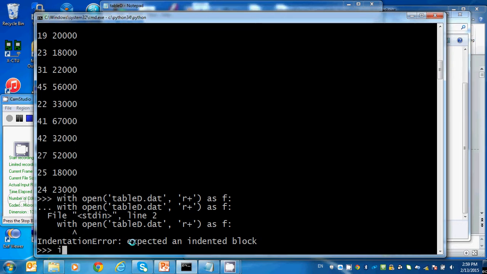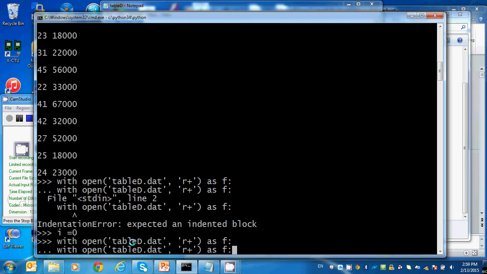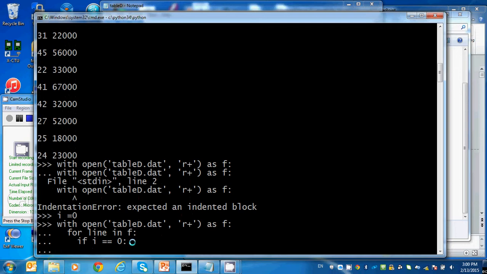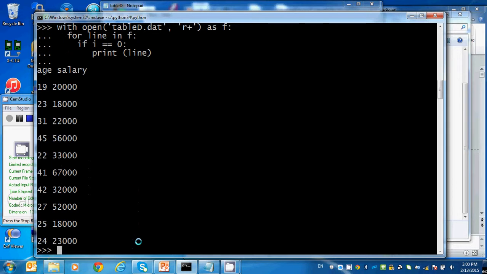What you can do is I equals 0, and then with this, for this, and then if I equals 0, then you can say, oh, that is attributes. So you can print line. Wait a minute.